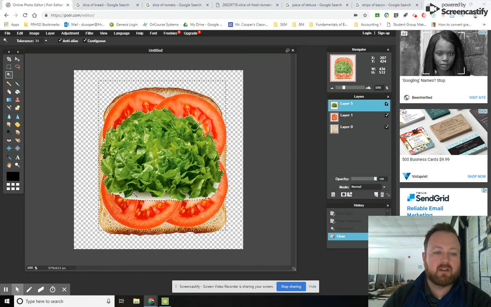Now you'll notice that it doesn't pick up the edges perfectly. Again, with Photoshop, you'd have a little bit more flexibility here. This is the best that we can do. You can kind of come in and click away and grab as much of that white as you can. In Photoshop, there's actually a color selection tool that would allow you to grab each of these pieces.